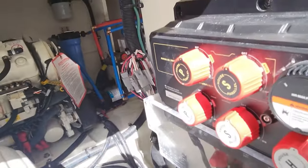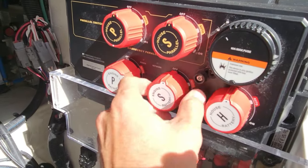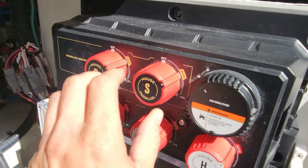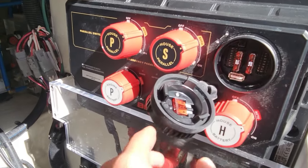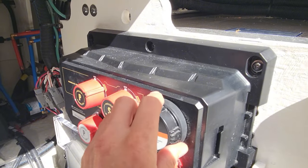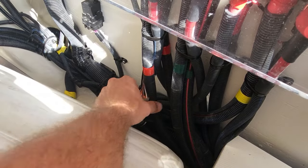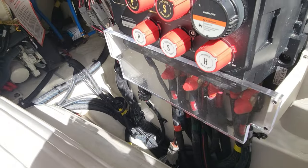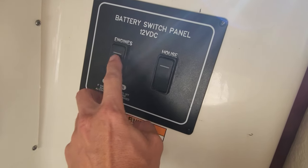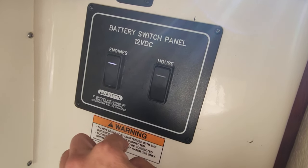Down in our hole here it's got these automated switches. I heard things clicking but I don't see anything happening here. Let's go to auto - auto, auto - that's our parallel which we should probably put on auto also, because there's a button on the dash you can push to turn those. You also have fuses in here we can check. That's for this control box - it does a lot more than just battery switches, it's also a monitor with a NEMA feed. Let's go try the switches again - I think you just push it for it to work.